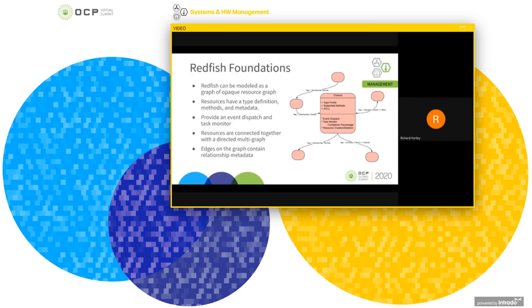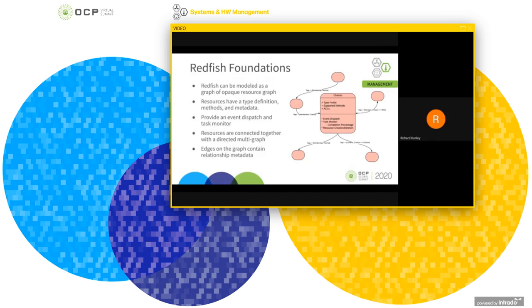And when I look at Redfish, I see it fundamentally as a graph where each node, also known as a resource, has certain fields. It has a schema. It has supported methods. It has ACLs. It also has a way of asynchronously sending events. It has tasks that can be running in the background that you can query the status of. And resources can also create and delete other resources. Then we have resources connected along edges, and each edge has certain metadata or tags.